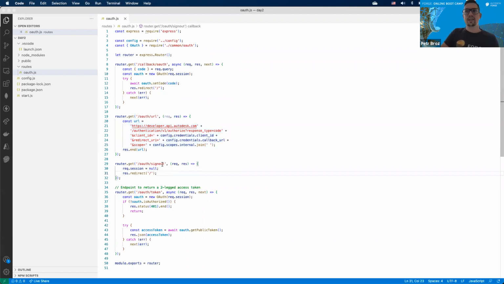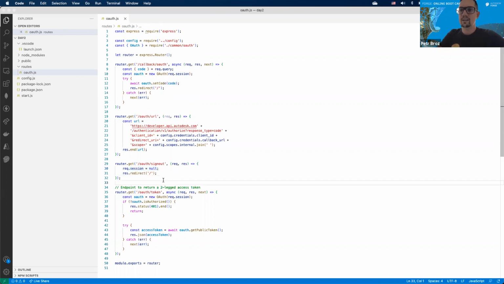And then for sign out, if somebody goes to a URL ending with oauth/signout, all we do is on the request object, there is a session object, and that's actually the object generated by the cookie session middleware. We simply set it to null, we remove it, right? So that when the response redirects the user back to the index page, which is done through this .redirect method, the cookie session will notice that we intentionally cleared the session object. And with that, the cookie session middleware will clear all cookies on the outgoing response for us.